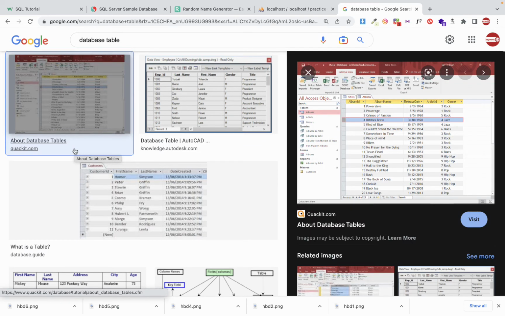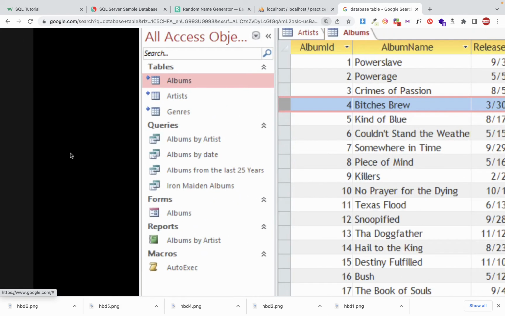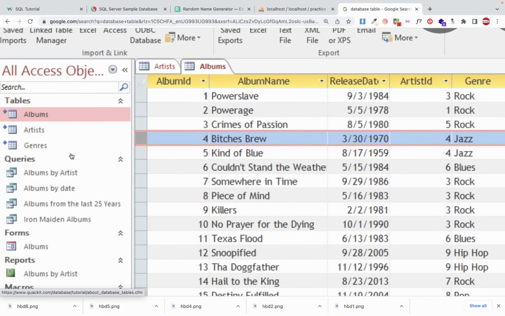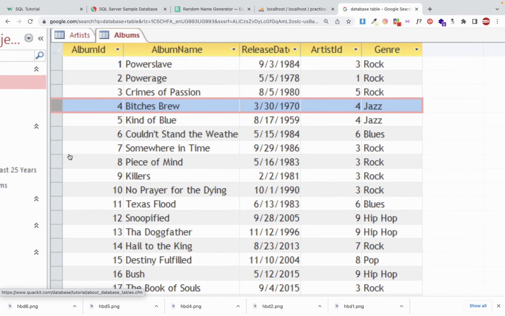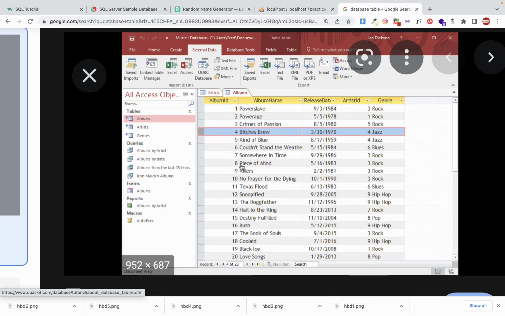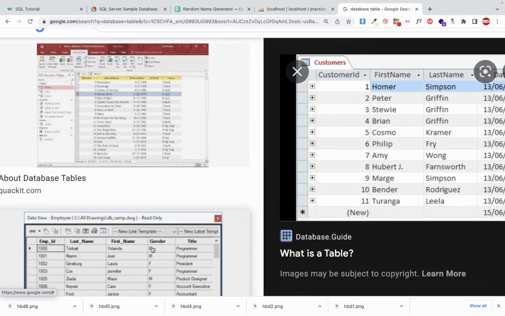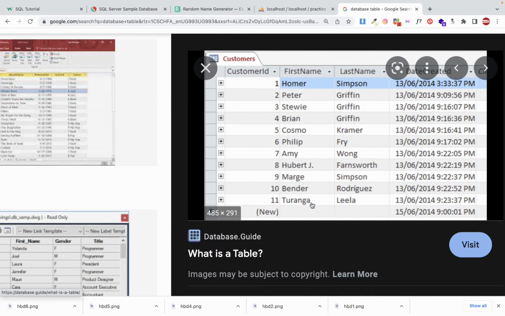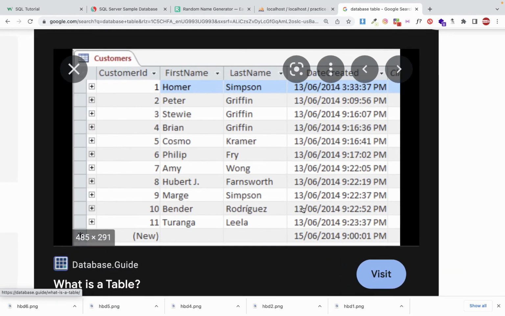For example, this is a table of albums. Albums have the same or related information, kept in the form of a table. As you can see, we have album ID, album name. All the records kept here have almost the same structure. Information that has the same structure, we keep in what we call tables. Likewise, these are customers, and you can see we are keeping information of the same structure in one table.